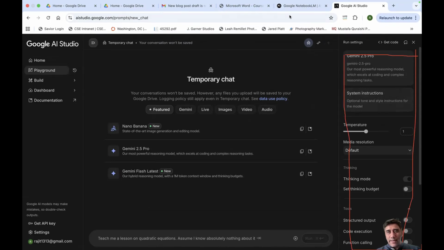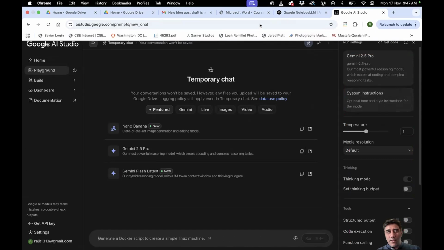And this is something that I like about Google AI Studio. So you have slightly more flexibility in terms of what you can do.